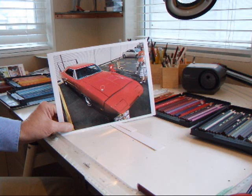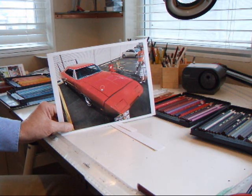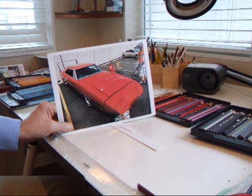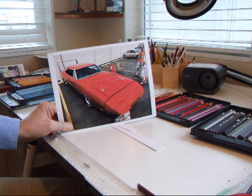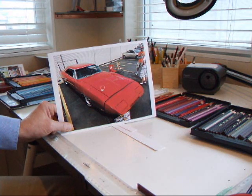Dodge started with the Charger and upgraded that to the Charger 500, which was somewhat rare, had more of a fastback glass in the back and had a flush grill. But with the Daytona, from this black outline you can see that defines the ordinary front, they added a nose section that had considerably less frontal area and is considerably more aerodynamic than the original car. And then if you follow the lines to the back, there's a wing on the back of this car — one of the largest wings ever put on a car, if not the biggest. Even a Ferrari F40 doesn't have a wing this big.